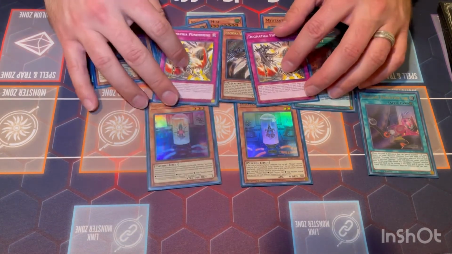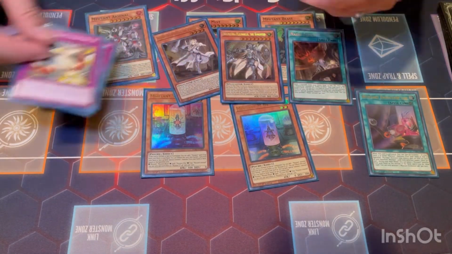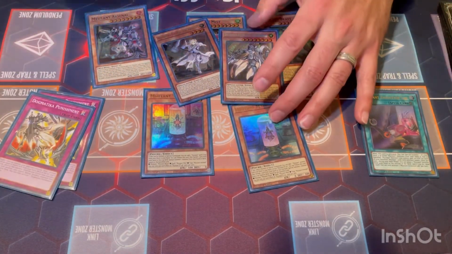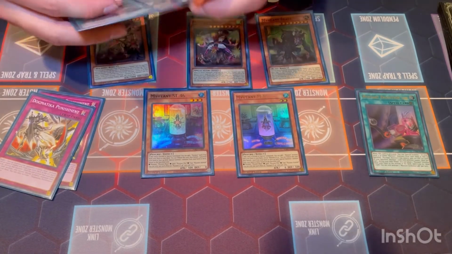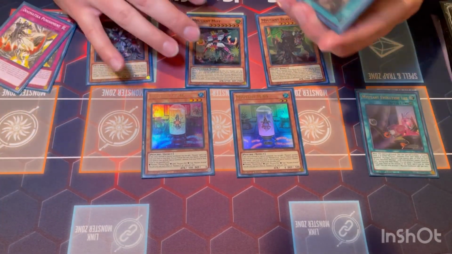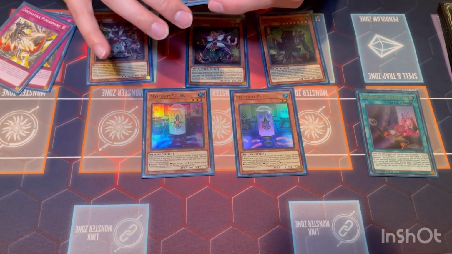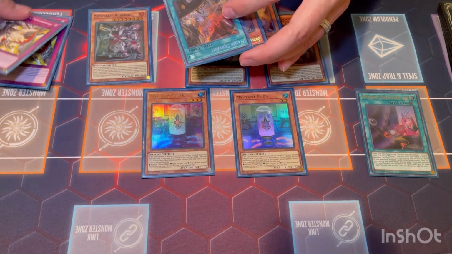Now, here's the thing. If you don't want to spend the money on the Nadir Servants, because, hey, it is what it is, right? I just happen to have them and that's why I'm using them. Now, if I didn't have them, then I'd just play around it. Don't use the Nadir Servants. What can you do? So you can substitute the Nadir Servants for what?